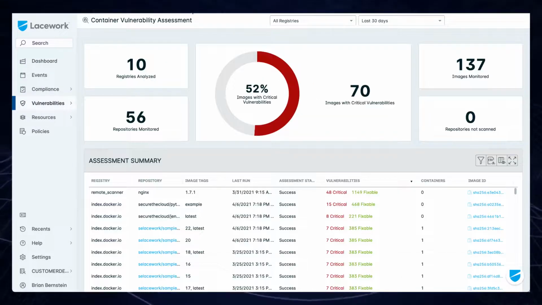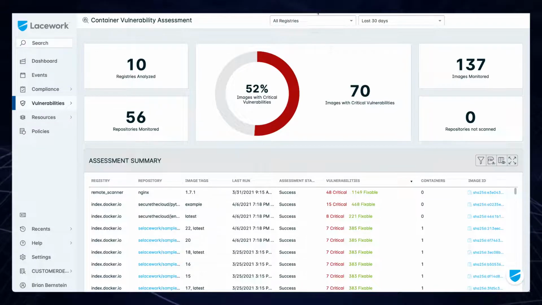Where we're going to start is with vulnerability scanning. Lacework integrates directly into the registries, utilizing common workflows used today in your pipelines to ensure that you can get the vulnerability data where it matters to you and your team. What we're able to provide you is a list of all the containers and what vulnerabilities they have.